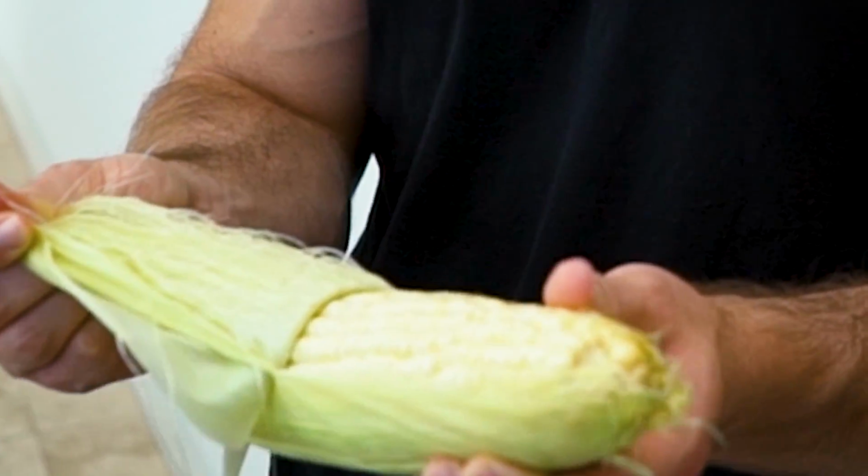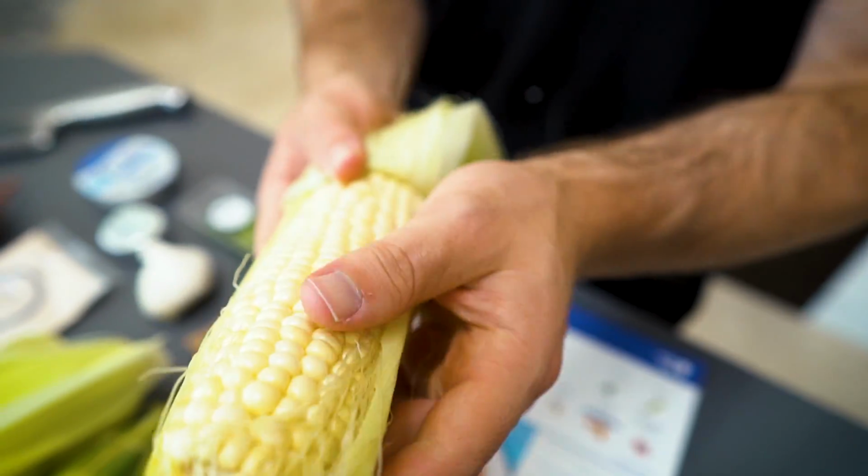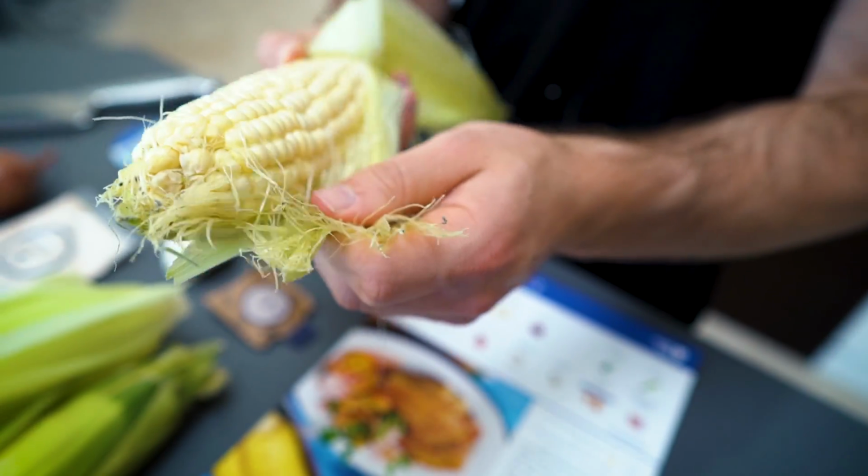Oh, wait, I could have just started from the interior. I didn't have to go layer by layer. Oh, look at that. You can just rip in there. Look at that glorious, white, beautiful, polished corn. The worst part is this hair. Oh, I didn't know there was corn hair.